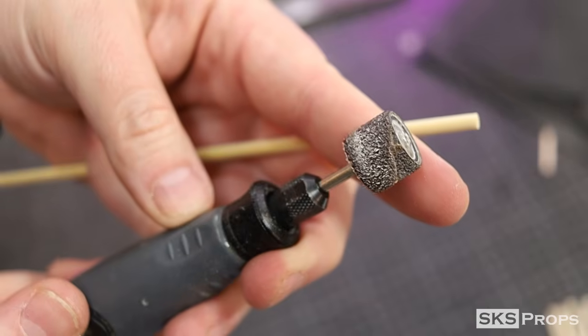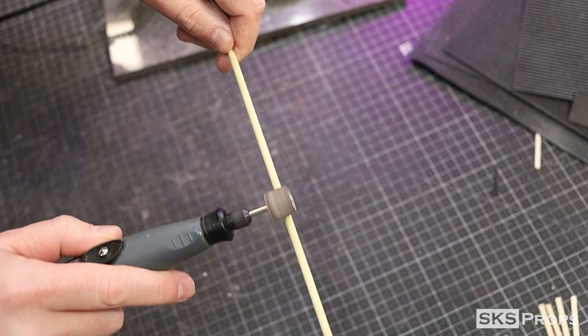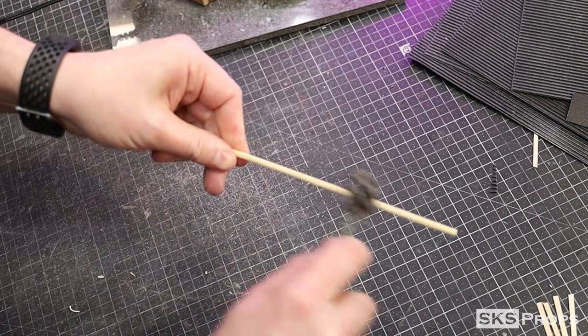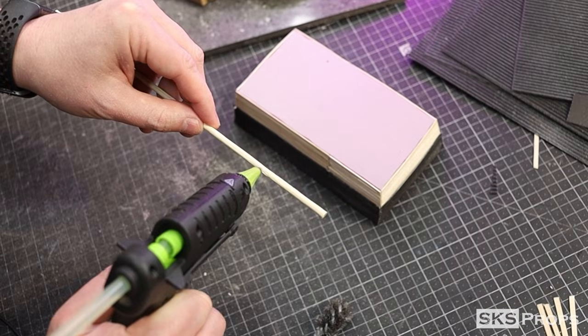Before I attach the bamboo skewers, I do want to distress them a bit. So to add some variation to the surface, I use my Dremel rotary tool and a wire brush. This is going to help make them look not so perfectly round. With my sticks roughed up, I can now hot glue them directly to the trench.